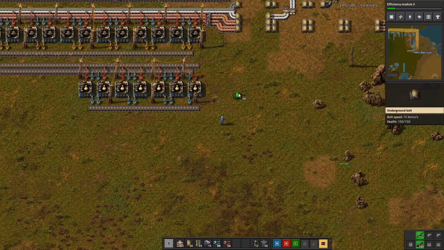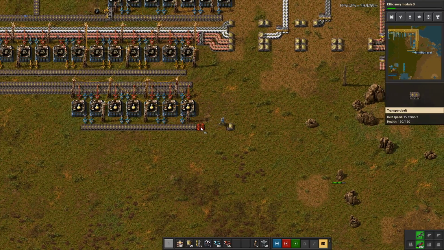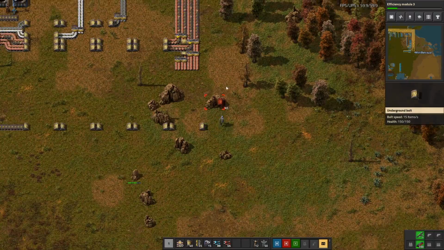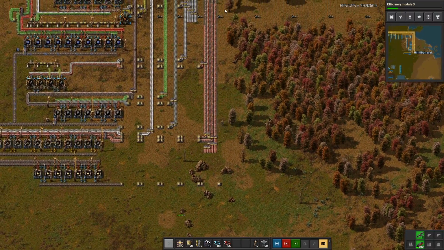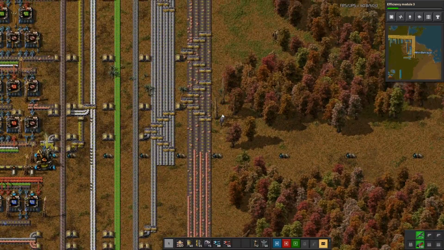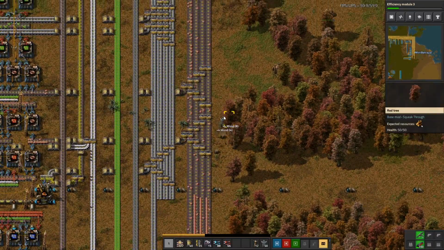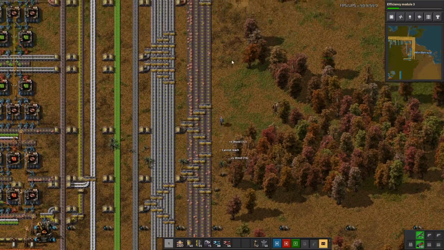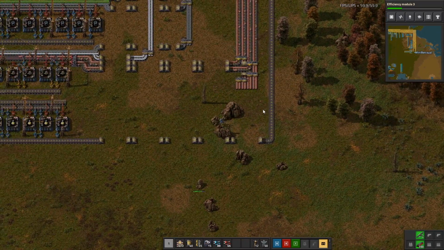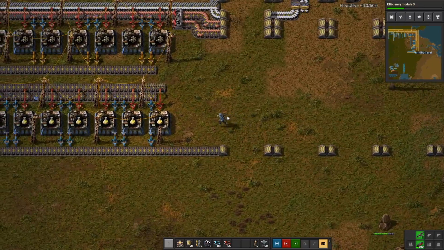And then these ones, where do they want to go? Well, they want to go and find their way over to the sciences, don't they? Which should be around about here. It's just on the other side of the copper belt. At least that's where it's supposed to be. There it is. Excellent. So now we just need to wait and make sure these are actually working.